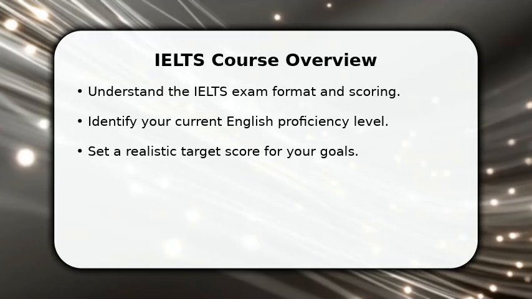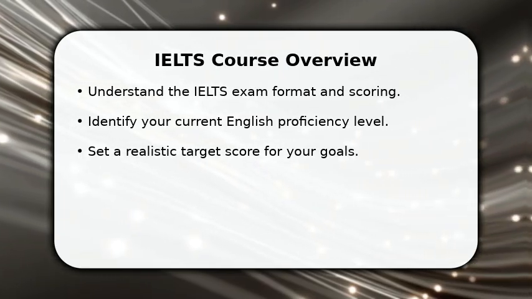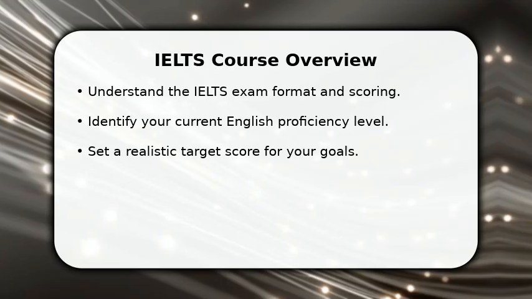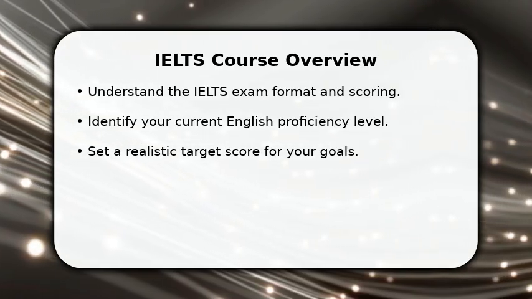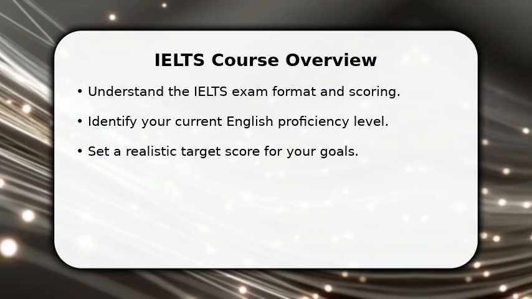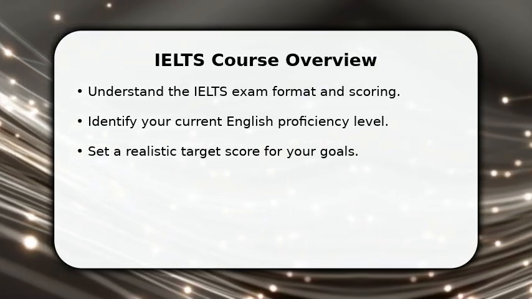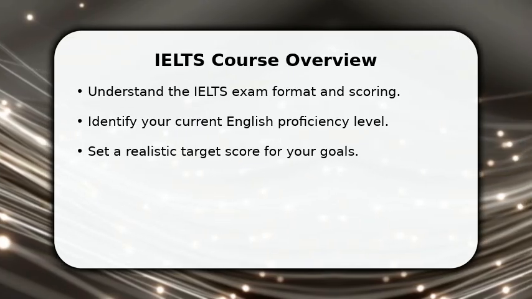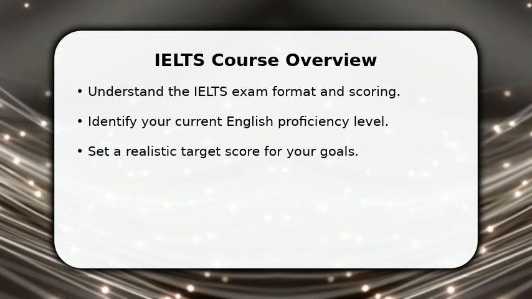In this video, I will explain how to learn an IELTS course. First, understand the exam structure and how scores are calculated. Next, assess your current English level to identify strengths and weaknesses. Then, set a clear, achievable target score based on your academic or immigration goals. Finally, decide if you need the academic or general training module, as this impacts your study plan.